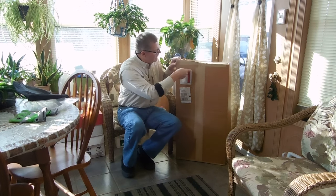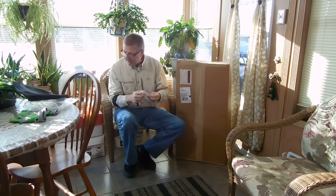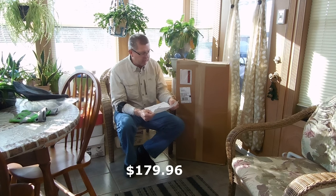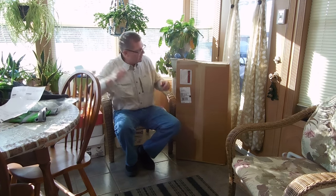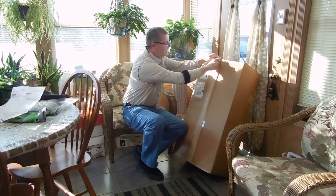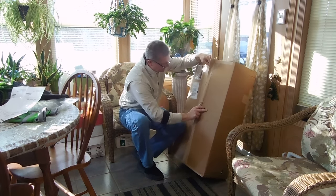I paid, as I said, about $20 for that bag. And I think I paid $169, if I remember right, for this attachment right here. And it came from Hartville Hardware. And it's a John Deere chute, is what it is. It's the first half of a bagger system. So let's open this up, see what we got.